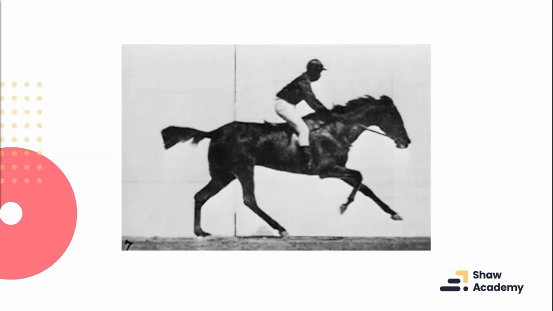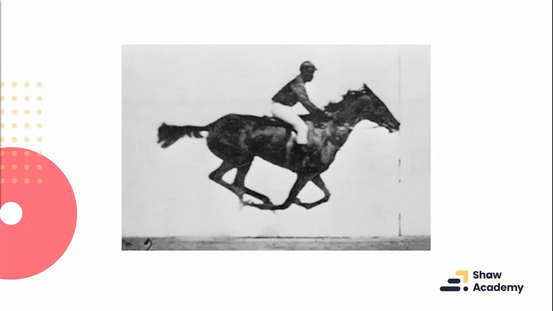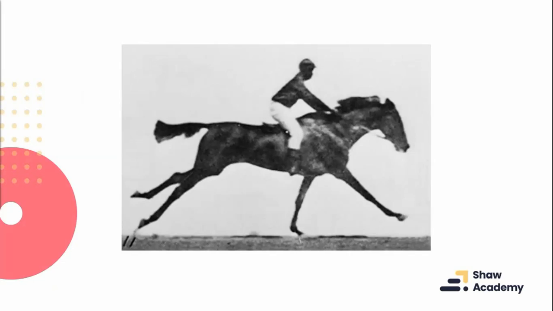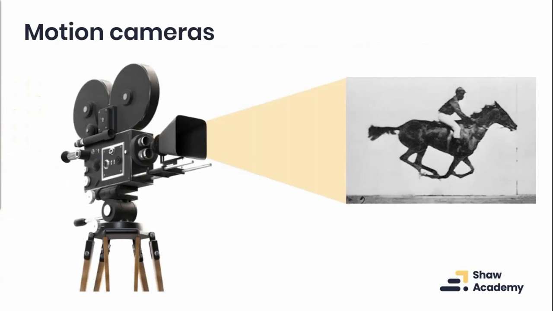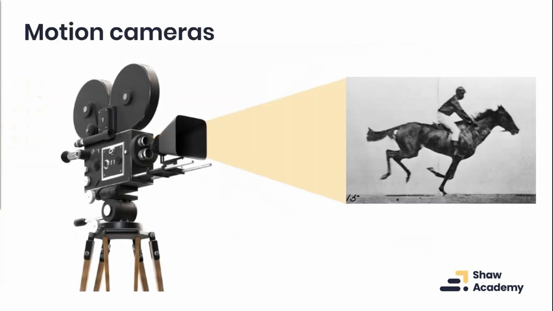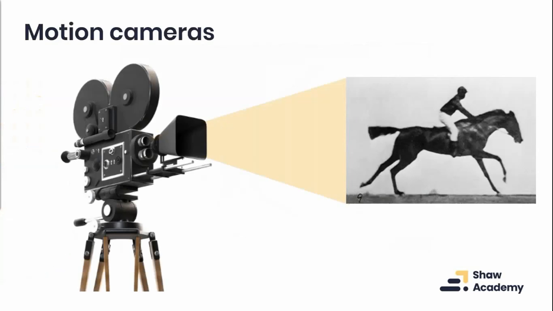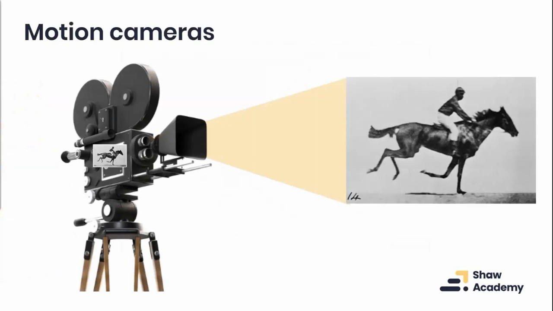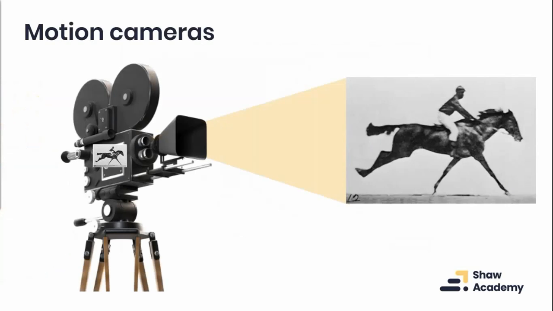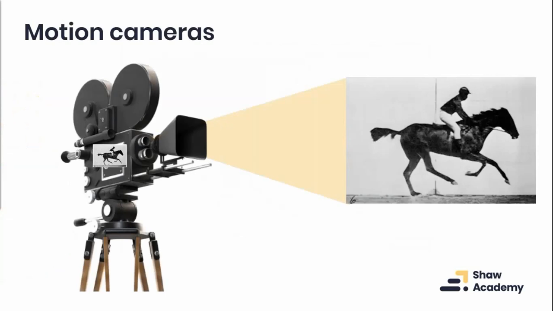And this was a huge development when it comes to the history of photography that led then to the invention of motion pictures. So with this idea in mind, this allowed people to start filming things in motion through motion cameras. Images were captured onto film using hand-cranked motion cameras where the light was captured onto film within the camera. And this was what allowed for the invention of cinema and motion cameras.